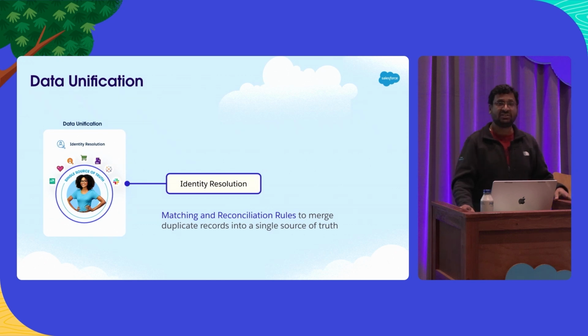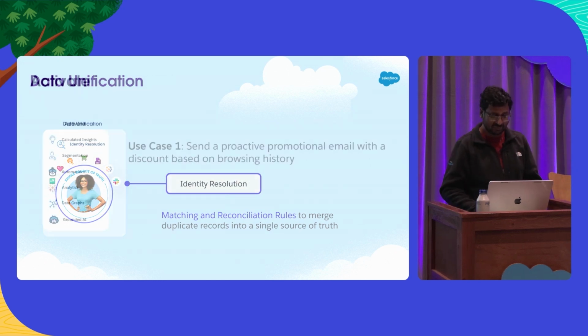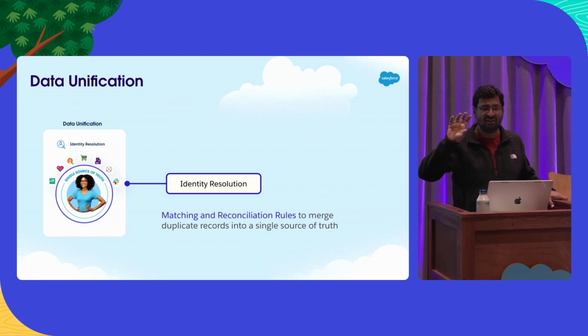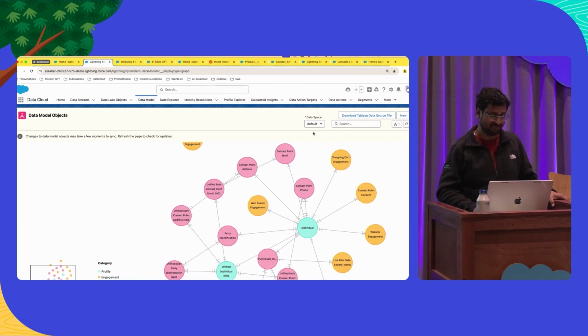The next step is, when you get that information, like I said, you are going to get multiple records from multiple sources. Now you need to make it into a single record. So how do you do that? You are going to do that using a step called identity resolution. For instance, let me show an example here.